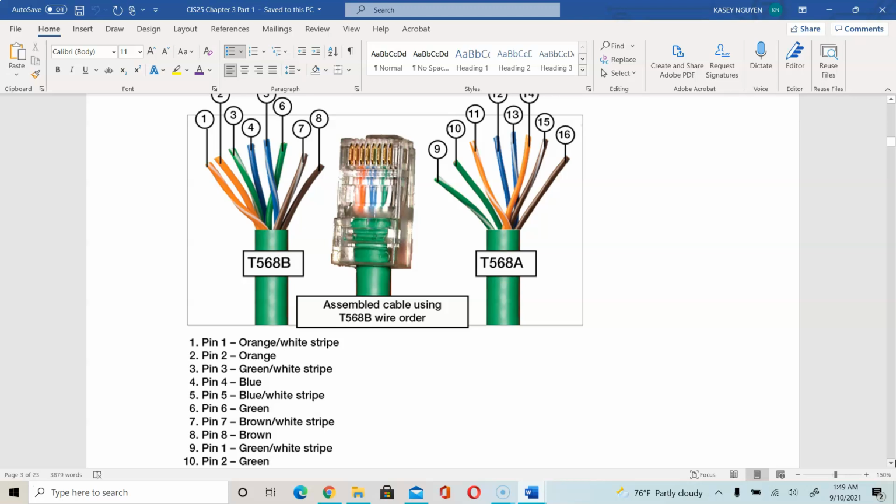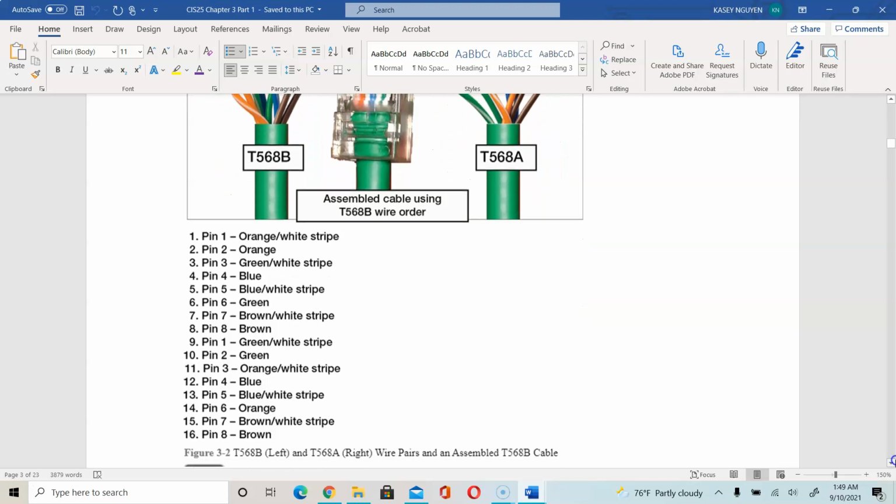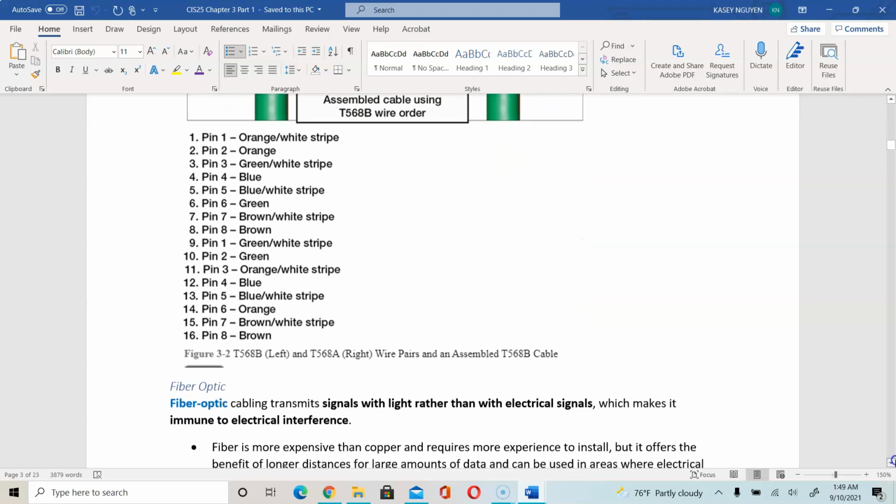One side is going to be standard B, and the other side is going to be standard A, where it's crossed differently, therefore the name crossover. You would see the color coding based on the copper coat, so you want to follow that when you create your cable.